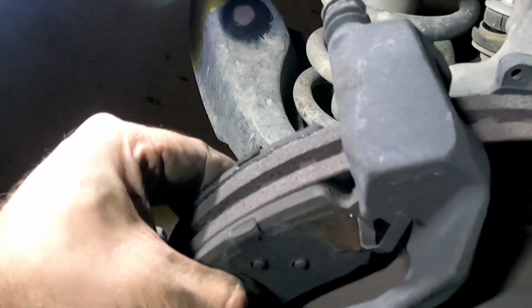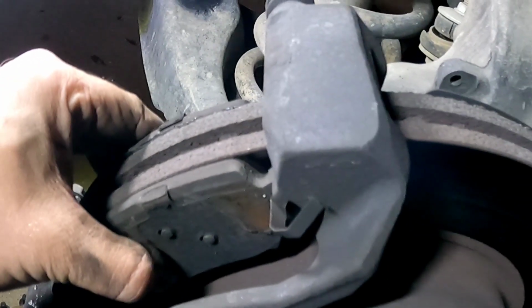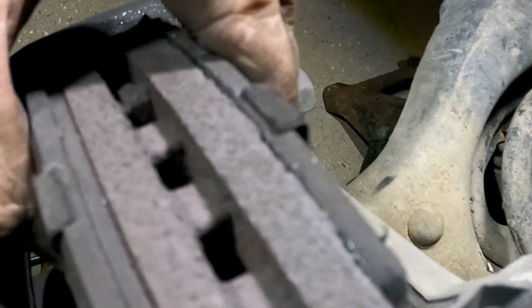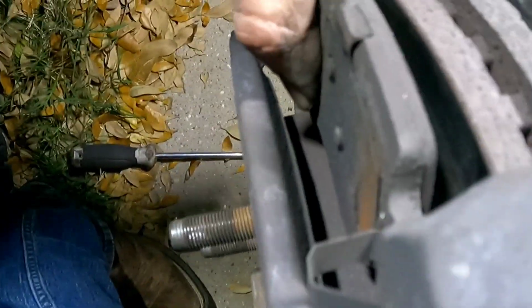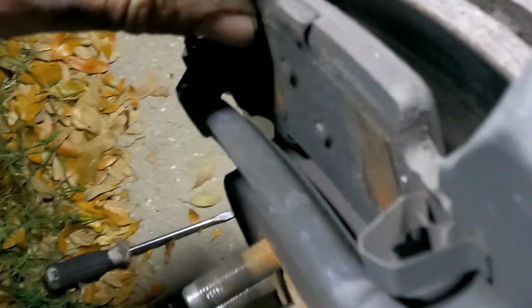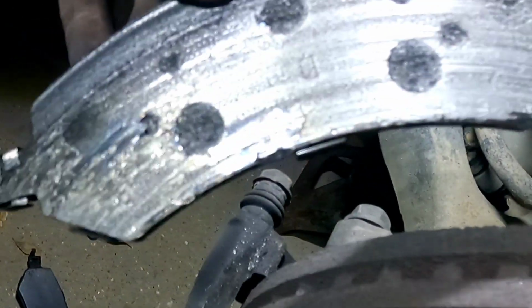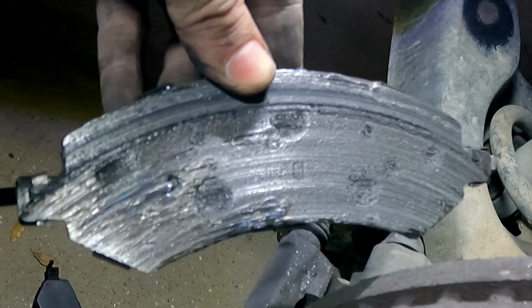Alright, I just want to throw this out there. It's a little bit of bonus footage. This is the right side of the vehicle, or the passenger side. And look at that. There's no pad left. This one was the worst. And I can pull this off. This is going to have some pad, but this side is 100% metal. It is gone. You can even see the rivets. It's gone, guys.